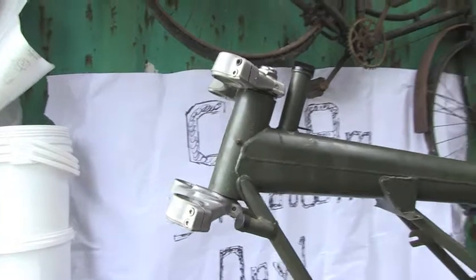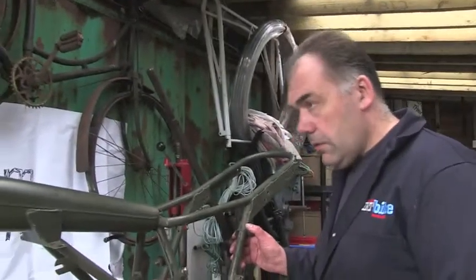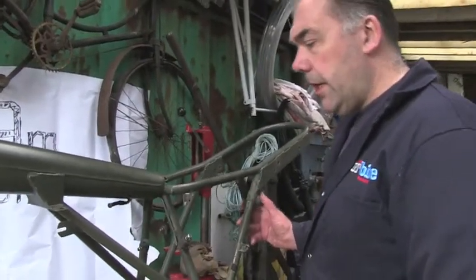Alright, final bit is the steering stem fork crown. So we'll get that down to a more workable height.